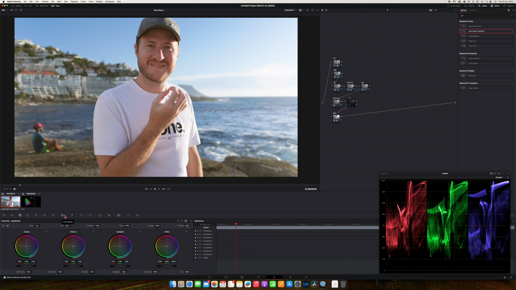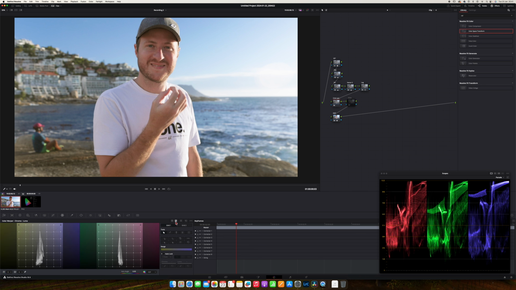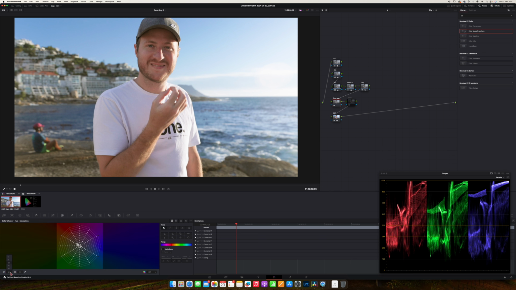So I'm going to go to this color warper tool. Let's go to the tool over here, hue and saturation. Change our grid to 12 by 12. This is already set to 12 by 12. And what we're going to do now, this is an amazing tool. The moment you drag over your footage, you'll see there's a color picker there. What do they call it? A qualifier, right? So that's your qualifier.